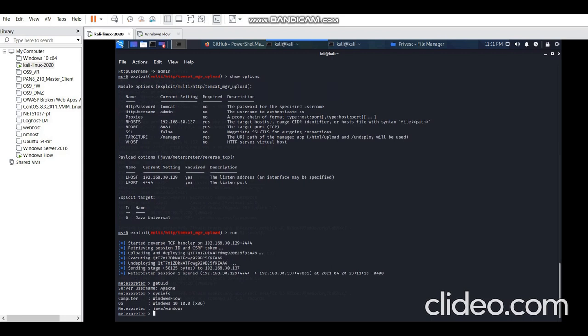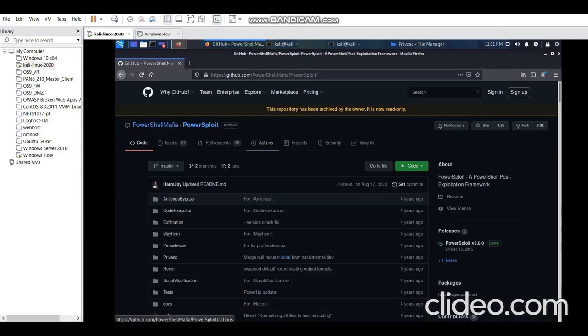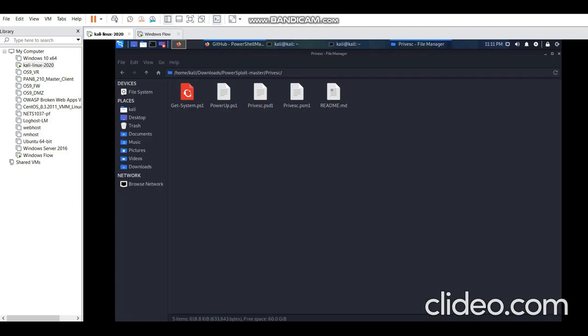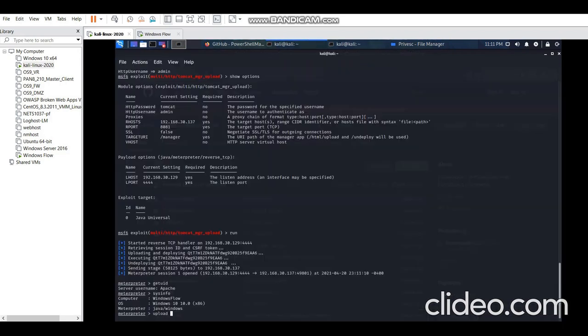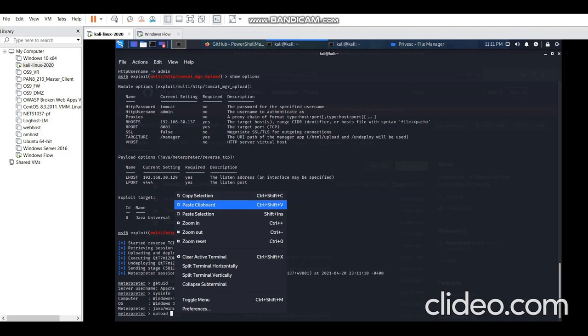Now, to get admin, we can use a PowerShell exploit. I have just taken the code from GitHub and I will upload this file into the Windows VM, so I can get into PowerShell easily.